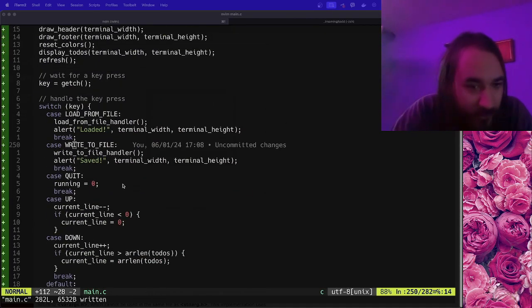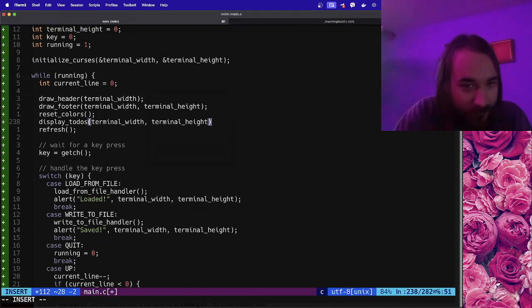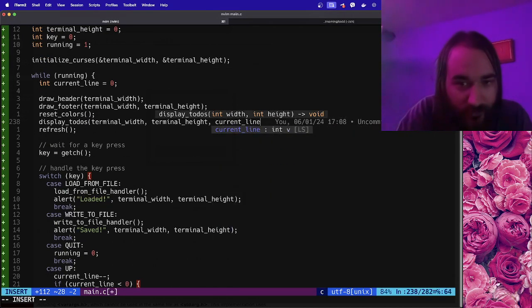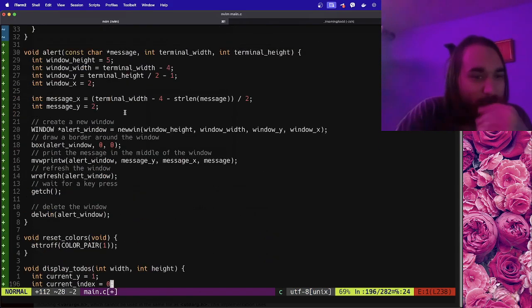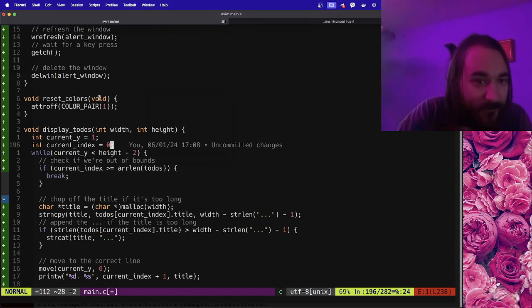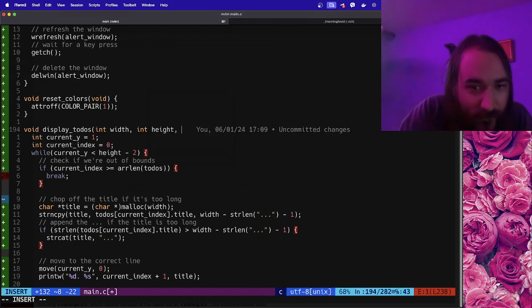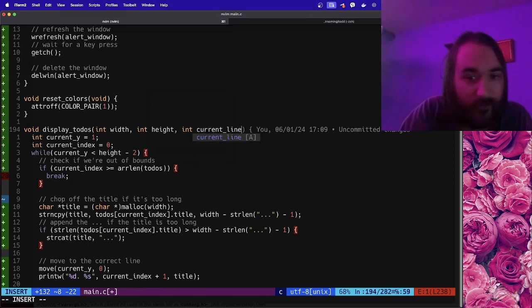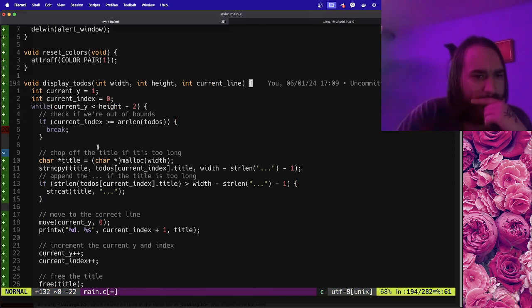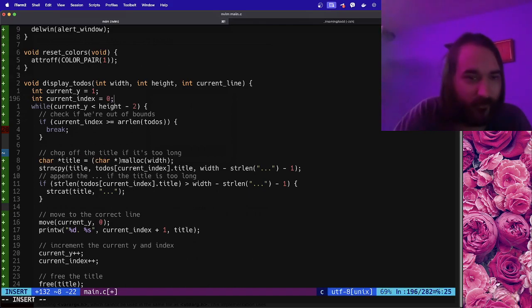So we'll need to pass the current line here, and this is utterly ridiculous, this function, but okay. Int current line. Let's do it right now.